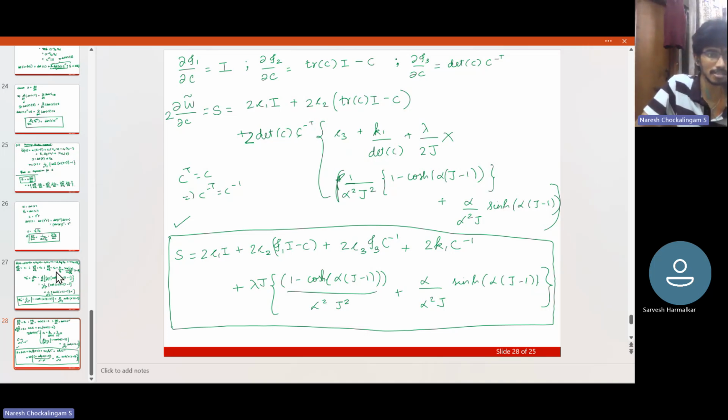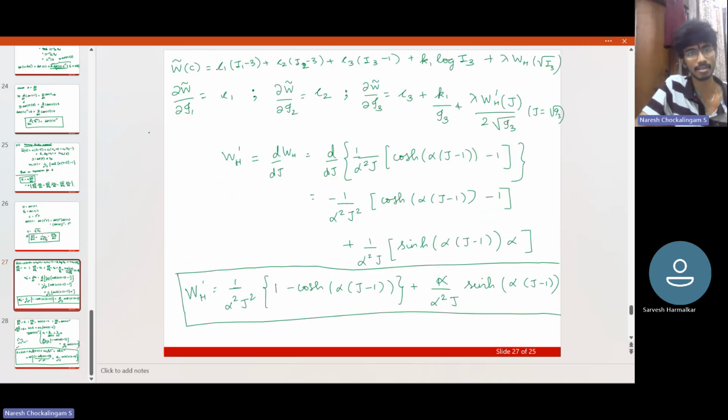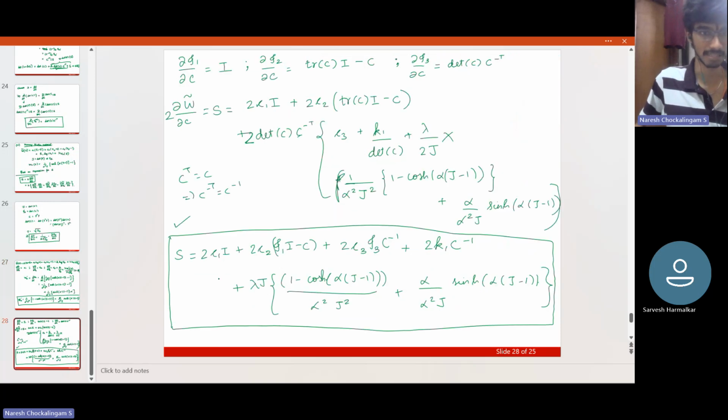So the procedure is, I think the first question is similar to this in assignment 9. Start with an expression. If it is isotropic, we already have the derivatives of the invariants with respect to C. And then use the chain rule. So all that we need to find out is the derivatives of the stored energy potential with respect to the invariants. Then multiply them together, we get the final expression for stress.